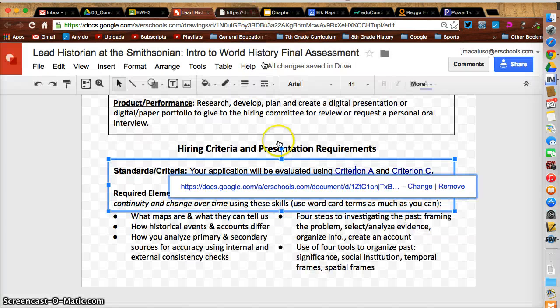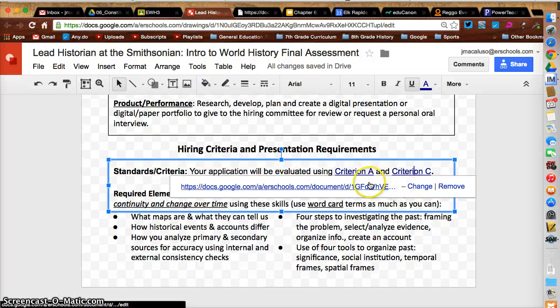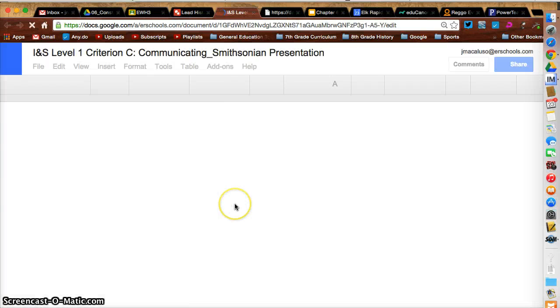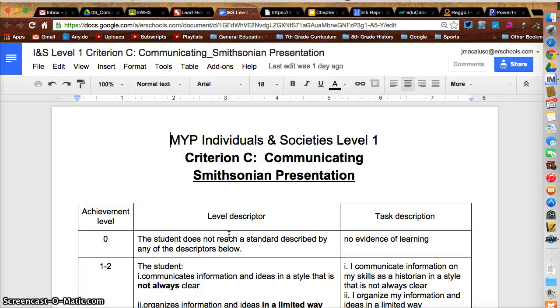So I'm not going to read through all of those, but let's now go back to criterion C and take a quick peek at that. This is your communication skills, either oral, as a presentation, or as a portfolio. So three very different ways of doing communication. Interview is obviously oral in a verbal manner: the ability to speak well and to answer questions. Presentation is your ability to show a digital presentation to a larger group, and then obviously your portfolio is your skills at writing and creating a very, very nice visual presentation.